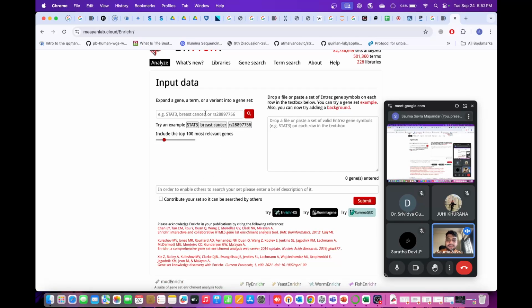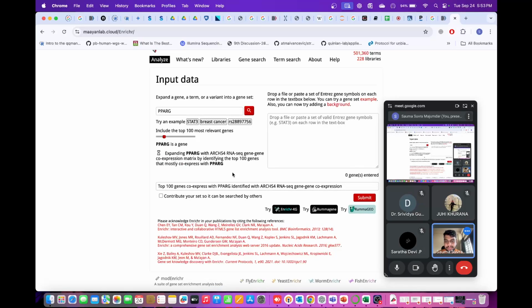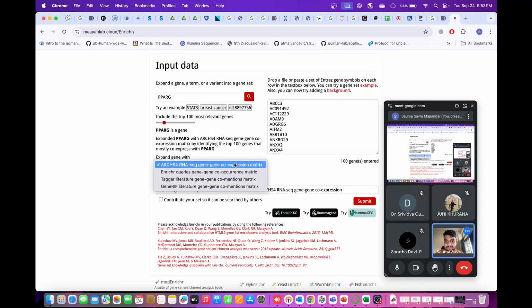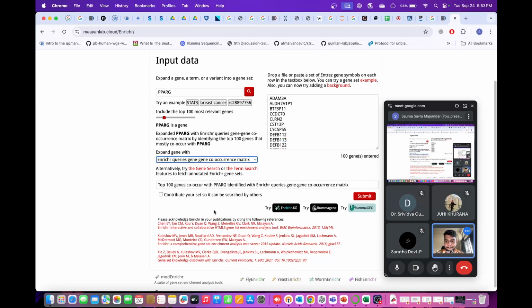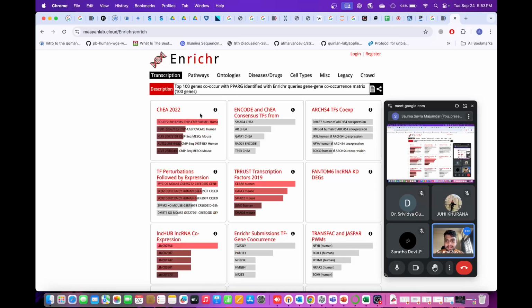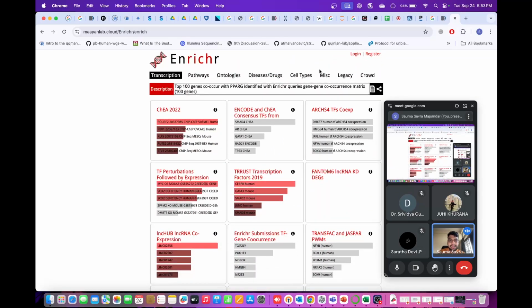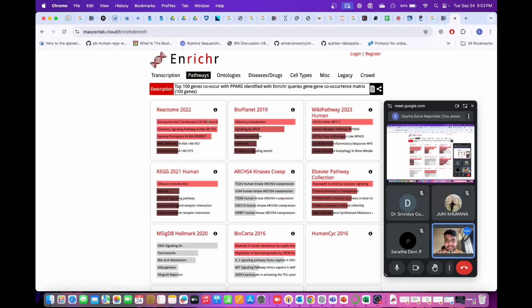Basically, if you give a set of genes, say for example I give PPARG and I search and submit, you can see whatever data sets it is part of, what kind of cell types and pathways it is associated with.